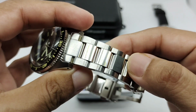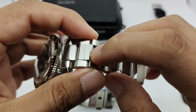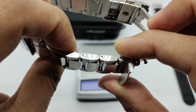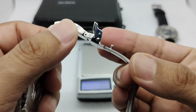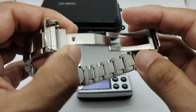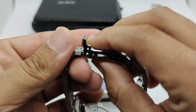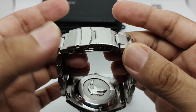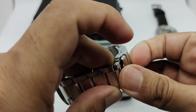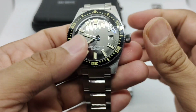So we have these fully brushed links here, and we have these polished links in the middle section here, which looks really good. And we have a center clasp which is way better than the Seiko tiny little clasps. Right, so we have a middle clasp here with quite a simple fold over buckle here, and nothing is new there. Because this is the version 1, you've got no stamping whatsoever. And yeah, that's all about it, right guys? So the bracelet is a bit chunky, and I do like it, but still it feels quite heavy.